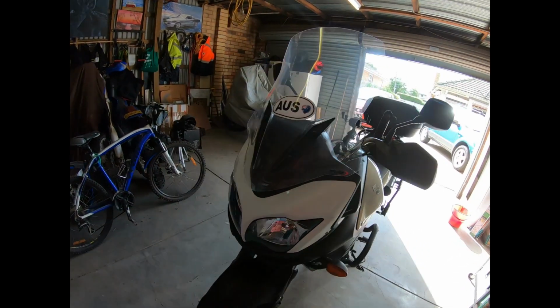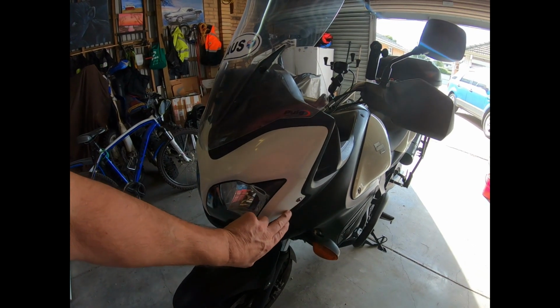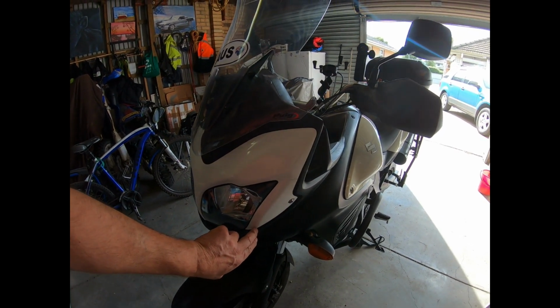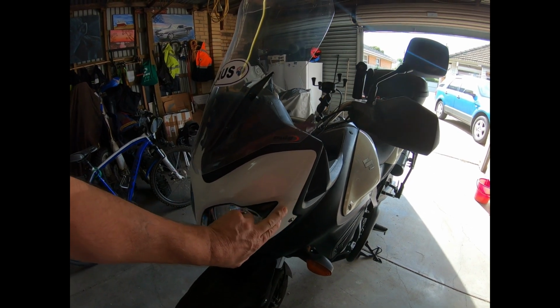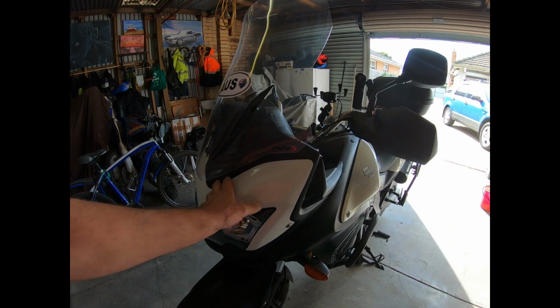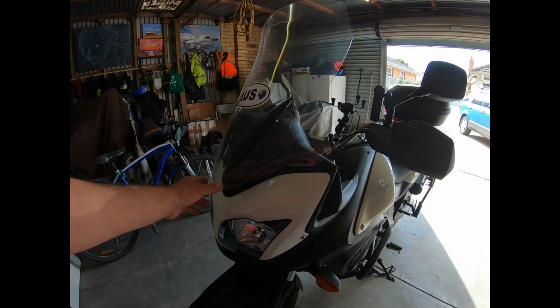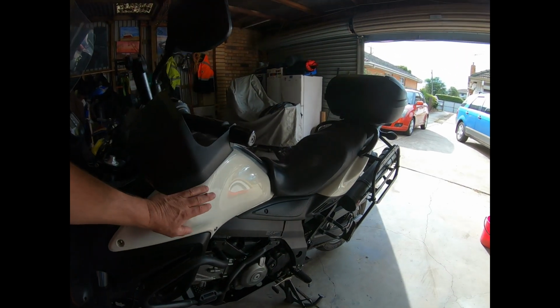Now I did try to take this front panel off. I took this bolt out, as soon as that clip popped, it cracked. So I thought, bugger it, I'm going to just do this one on the bike. I'll just mask it all off. I'll get this windscreen out of the way. But I know this one is easy to get off.